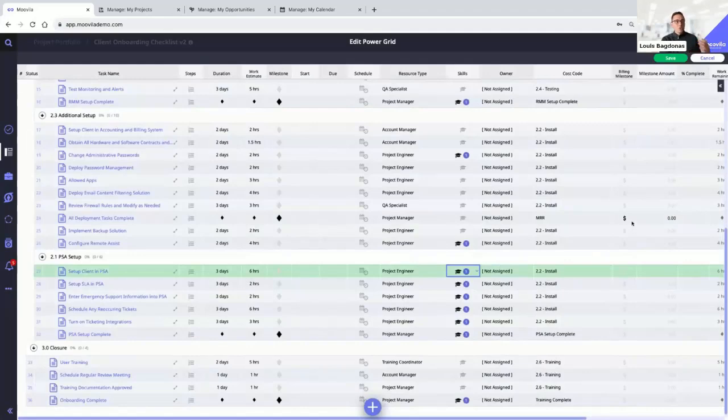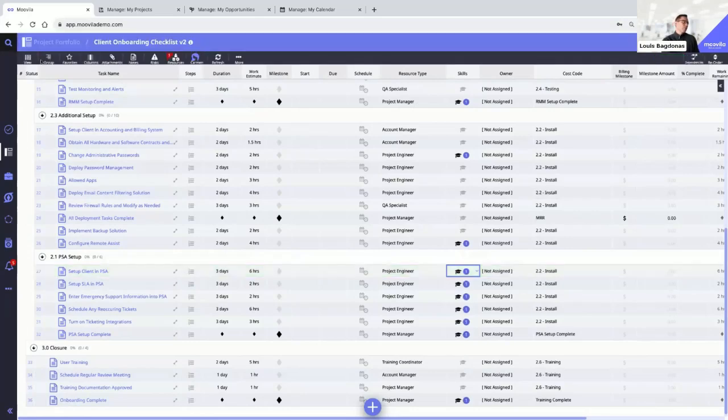Any cost codes or billing milestones that I want to associate with this within this template, I can do that ahead of time. So every time I spin this template into a project, all that information is already there. It's going to roll up into my dashboards for me so I can see potentially across my entire portfolio of new customers and onboardings, when am I going to be able to actually start billing for that monthly recurring revenue, right? Maybe I throw out a milestone amount. What's the typical amount that we're going to charge per month on this customer?